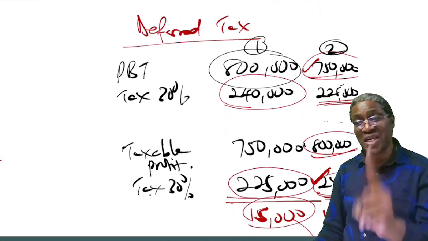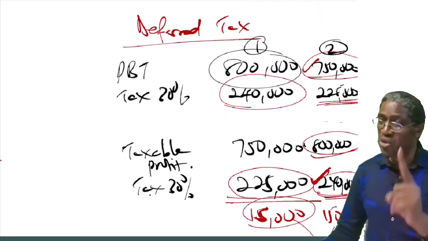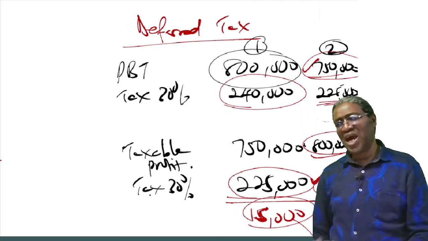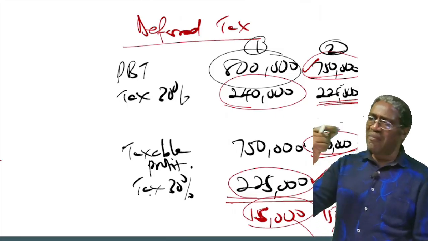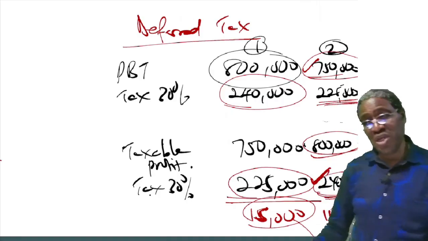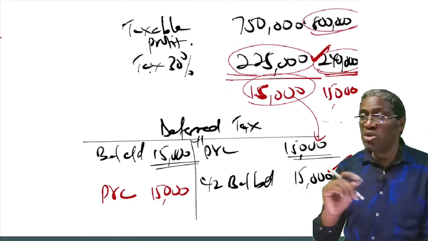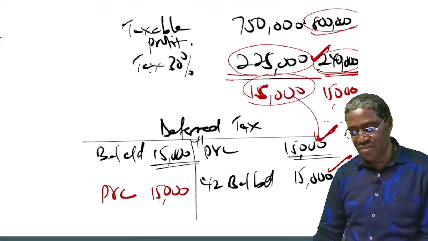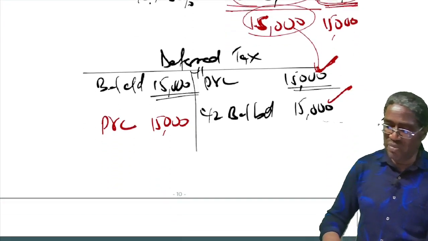Does it mean you're not going to pay that extra? No. So what is the most logical thing to do? The most logical thing for you to do as a business is to defer paying that 15. Until when? Until a later date. How do you defer? By creating a liability now to be paid in the future. To create a liability, you take the 15 to the deferred tax. So you credit deferred tax by that 15, which automatically means you will debit the P&L account.